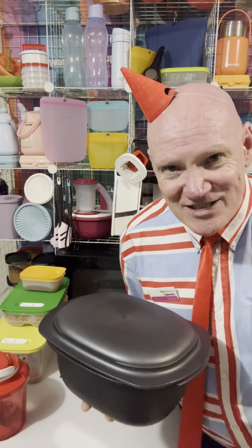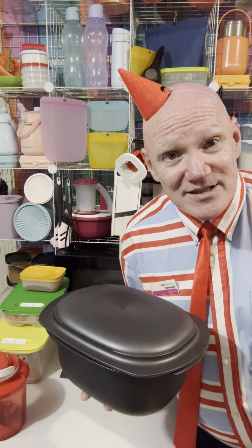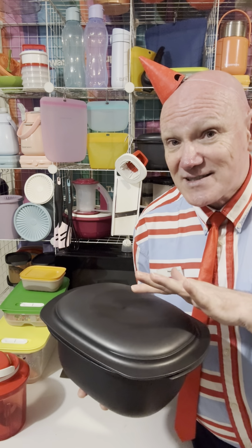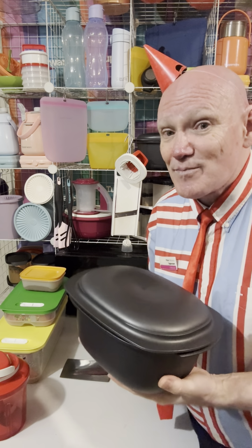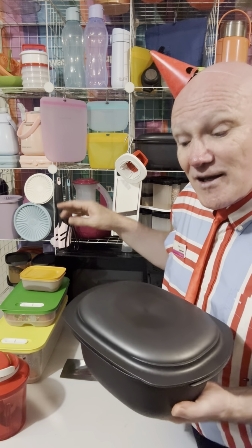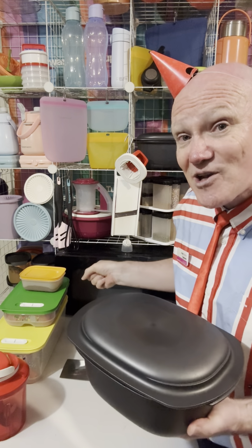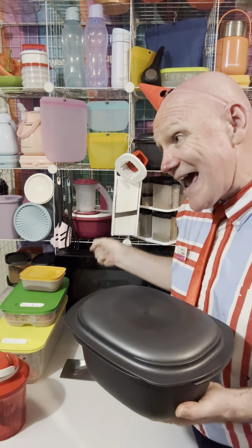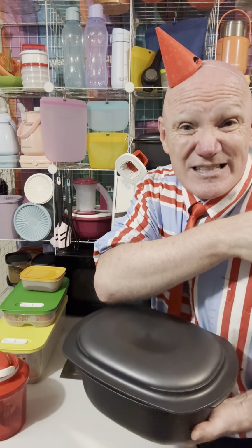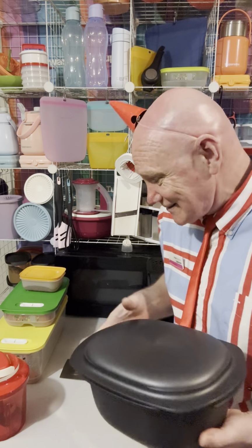Same thing with chickens. If you've got a size 18 chicken, that's 1.8 kilos. Put it breast side down, so the juices fall to the breast. It's 18 minutes in the microwave. You pull it out, flip the bird so the breasts are up the top, and pop it into the oven for twice as long, so 36 minutes. So your oven's on for 36 minutes instead of almost 2 hours.